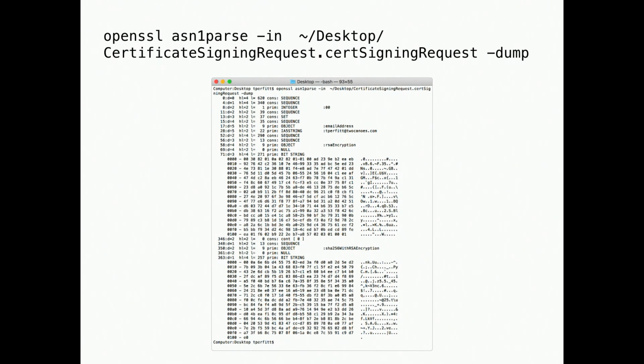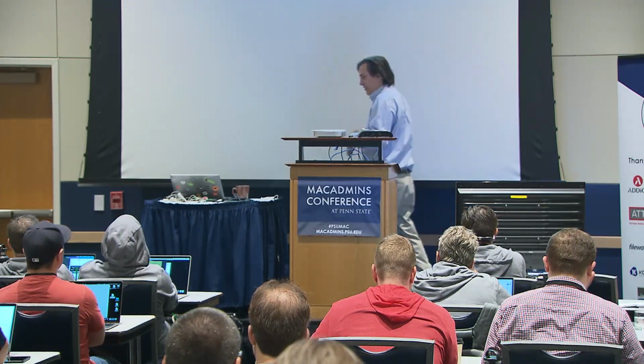SHA-256 with RSA encryption. Knowing what we talked about before, let's see if we can figure out what that is. Does anybody know what SHA-256 is? It's a hashing algorithm. Right, so it means that this has been hashed. And what is RSA encryption? Anybody know? Josh? Just generally, is it asymmetric or is it symmetric? It's asymmetric, so this is a hash with some asymmetric.